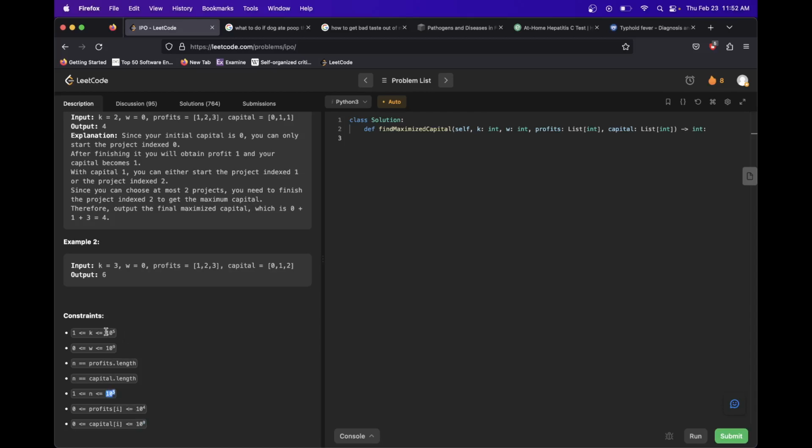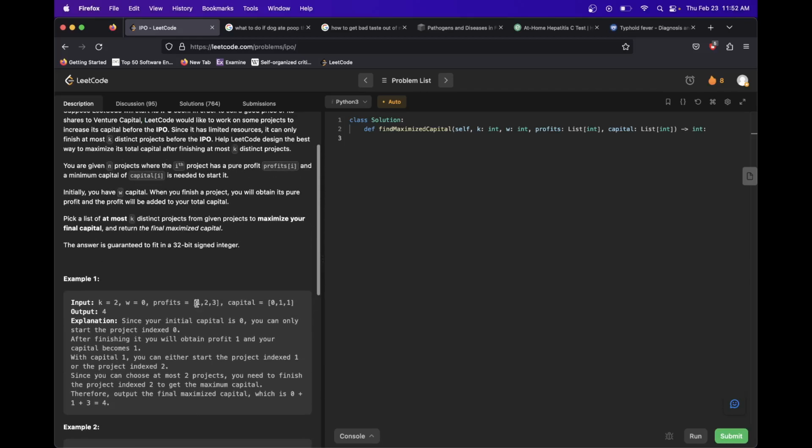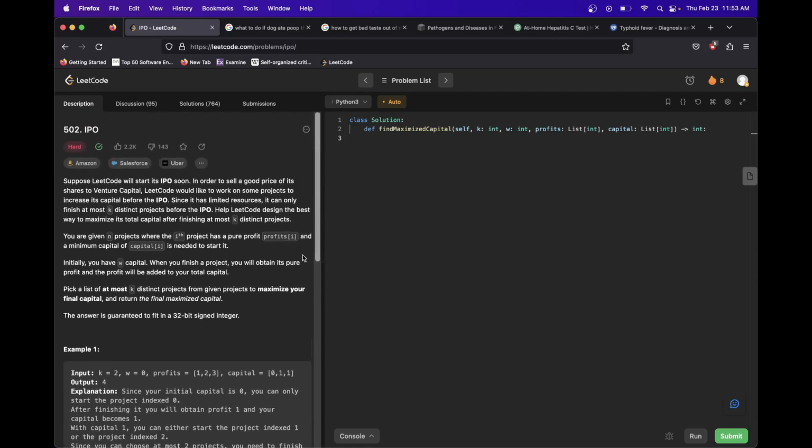But what we can't do is O of k times n here. We can't just search through profits and say, what's the best one that also we have the capacity to afford? We can't traverse through this every single project that we pick. We have to find a better way. And that's where this problem gets potentially a little messy if you're not particularly confident in sorting, pairing indices and elements, priority queues, heaps, things like that. So that's a little bit what we're going to tackle.